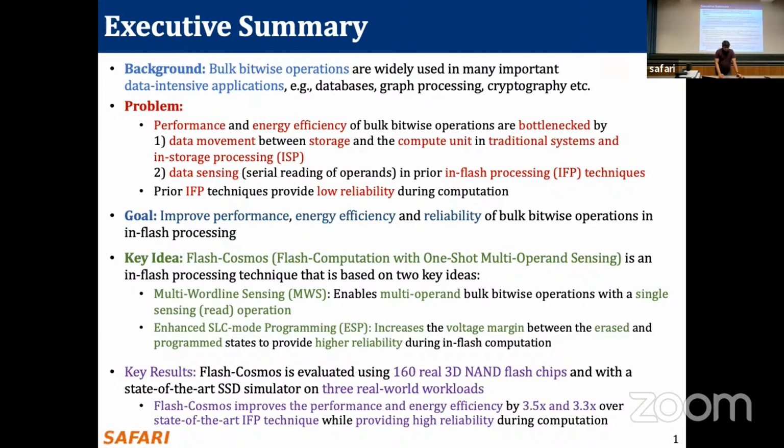And to talk about key results, Flash Cosmos was evaluated using 160 real 3D NAND flash chips and with a state-of-the-art SSD simulator on 3 real-world workloads. We evaluated the system-level performance of Flash Cosmos and some of the prior techniques. The key results show that Flash Cosmos improves the performance and energy efficiency by 3.5 times and 3.3 times over the state-of-the-art IFP technique while providing high reliability during computation.